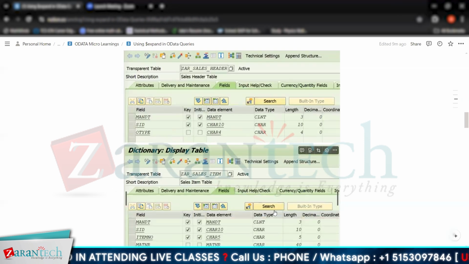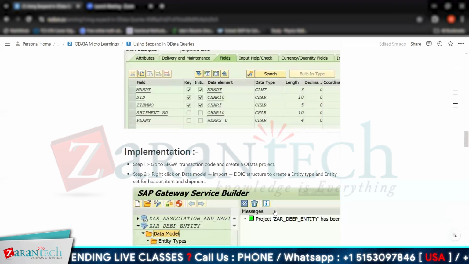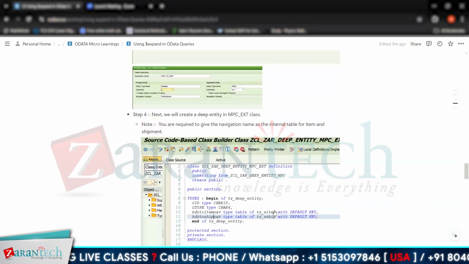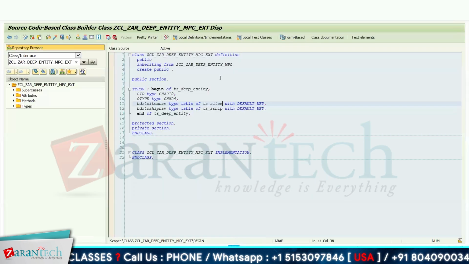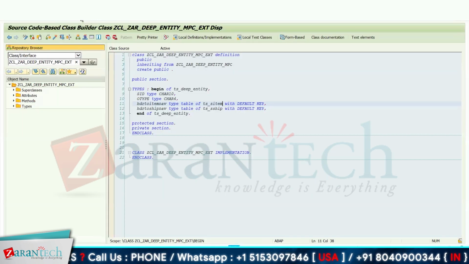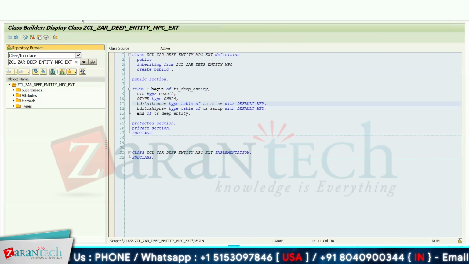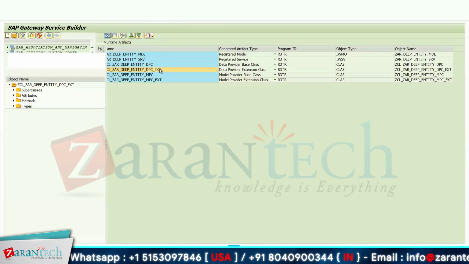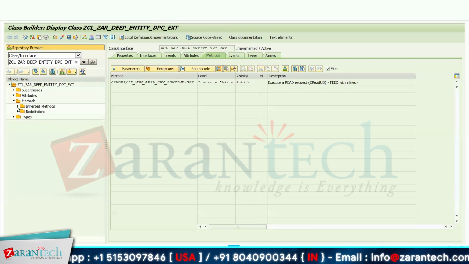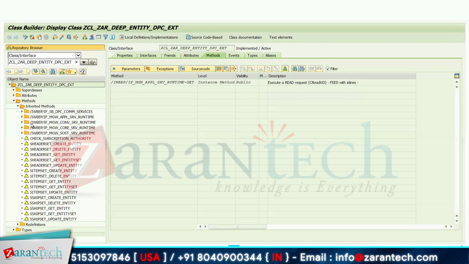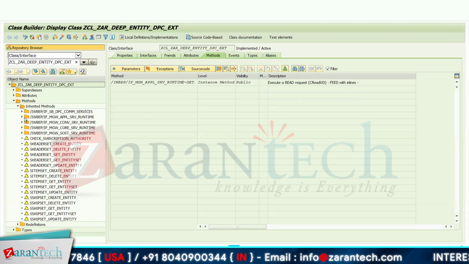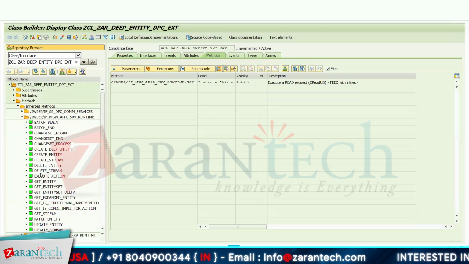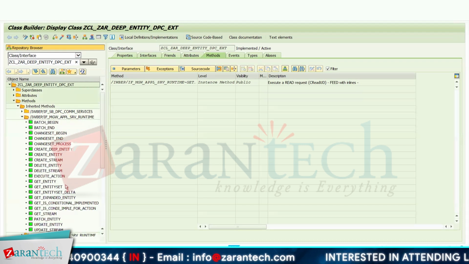So these are the tables which I have used, I already showed you. Now we will go to the implementation part. We'll go to the MPC extension class first, you will create the deep structure. Then you will go to the DPC extension class. Go to the methods. In the inherited methods, in this APPL SRV routine, you will see a get expanded entity set.